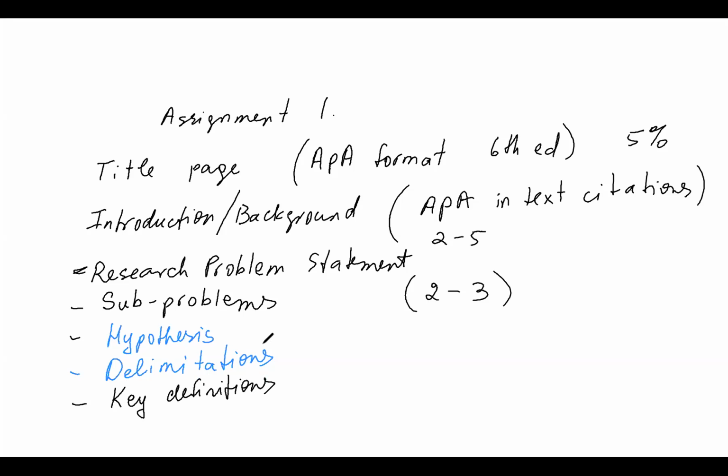What is key definitions? Let's say I use the term biodiesel. Now, there is a dictionary definition for biodiesel. Sometimes students put a dictionary definition because the person who is reading your document may or may not know exactly what biodiesel is. They know what diesel is, but they don't know what biodiesel is.